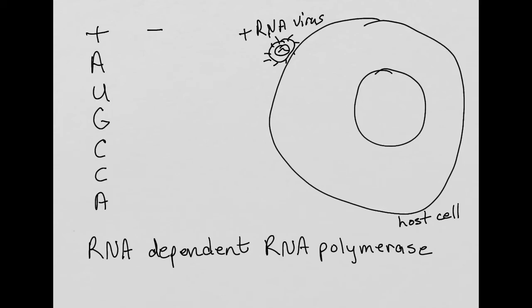This is a little video describing the RNA replication cycle. So if you have a positive strand RNA, this is a little string of nucleotides showing what a positive strand would look like. If the virus needs to replicate this RNA to make new viruses, an A does not bond to an A, U does not bond to a U, G does not bond to G, etc.